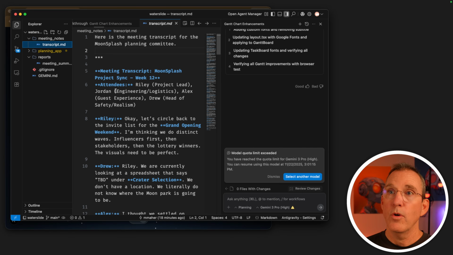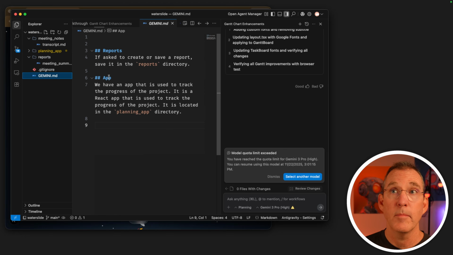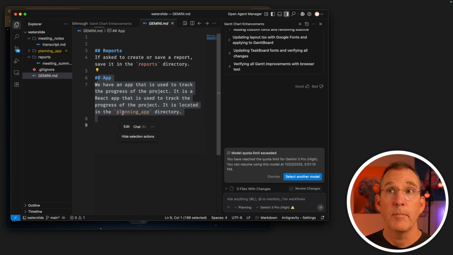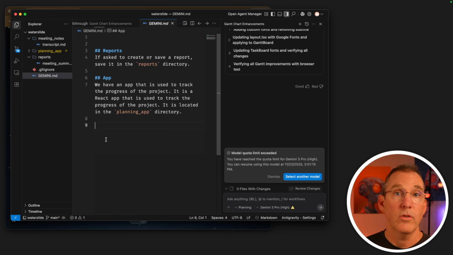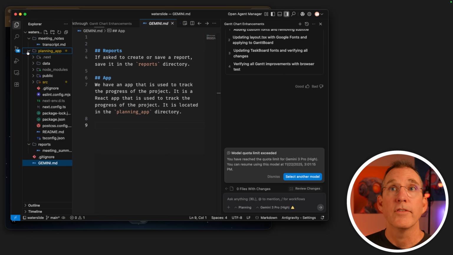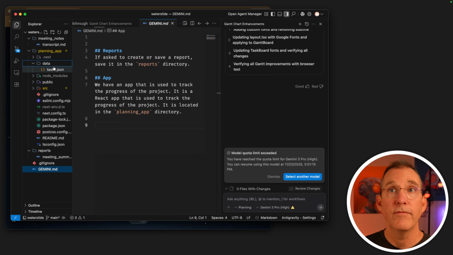If you have transcripts and information and you're planning or trying to ideate with stuff, there are a lot of opportunities for these tools to build within the folder that has your notes. There's nothing special that has to be done. I just created a new folder called Planning App and told Gemini, I have an app. It's going to be in this thing called Planning App. And every time I talk to you about the app, put stuff in there.